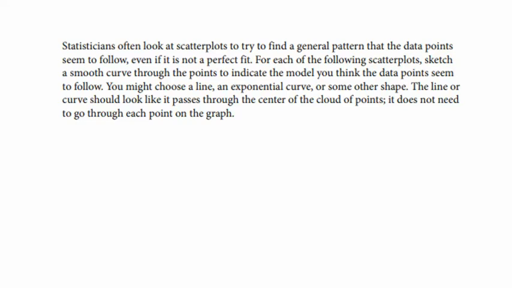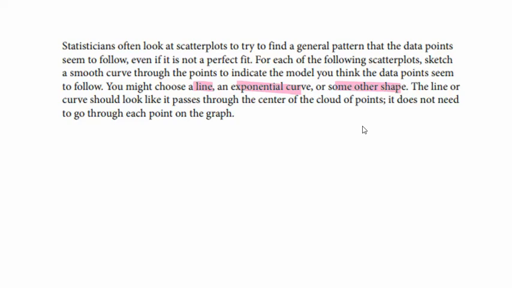Statisticians often look at scatter plots to try to find a general pattern, kind of like what we were just looking at with the COVID cases, that the data points seem to follow. Even if it's not a perfect fit, for each of the following scatter plots, sketch a smooth curve through the points to indicate the model you think the data points seem to follow. You may choose a line, an exponential curve, or some other shape. So these are our choices: linear, exponential, or some other shape.